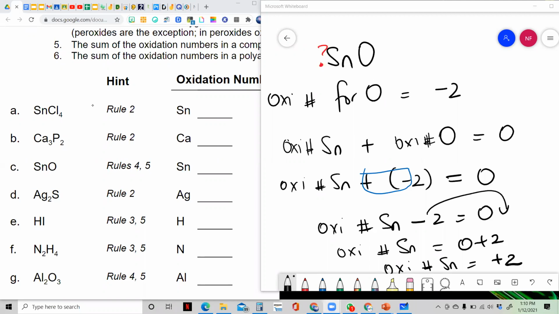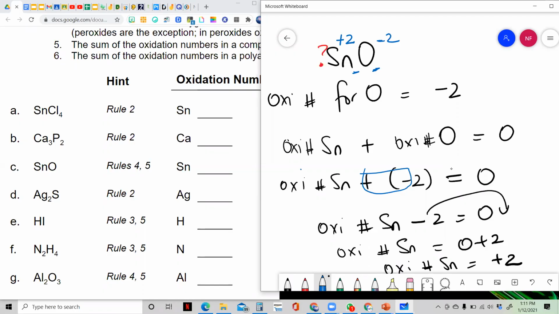Now, sometimes I need to work it out just to be certain, but let's look at it. If this is -2, ladies, it was told to us. If this is -2 and I have no subscript, remember when you have no subscript, the charges are balanced. So if I have -2 here, then guess what? It must be +2 on this side. So sometimes you don't have to do this long calculation to get it.